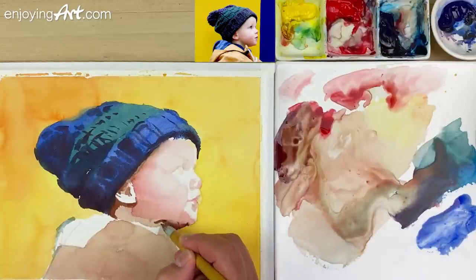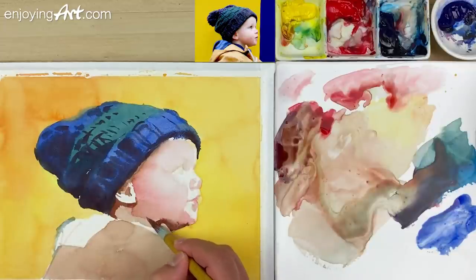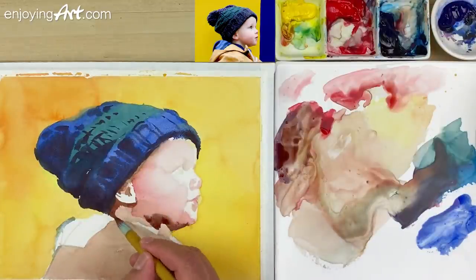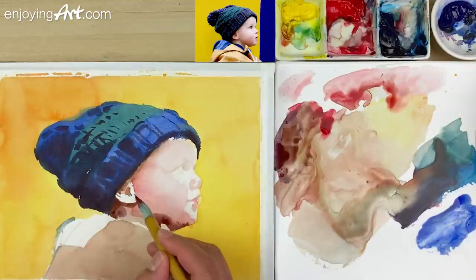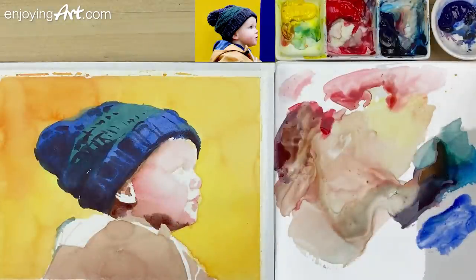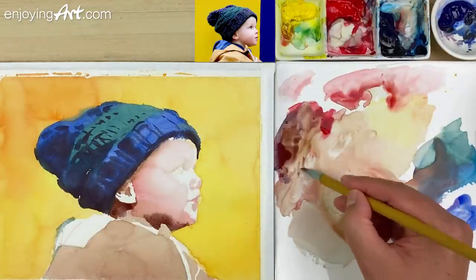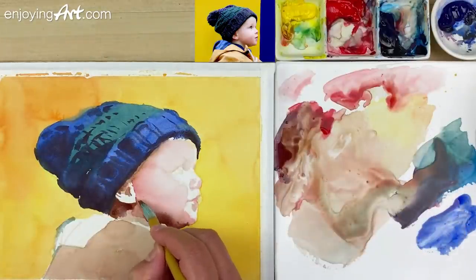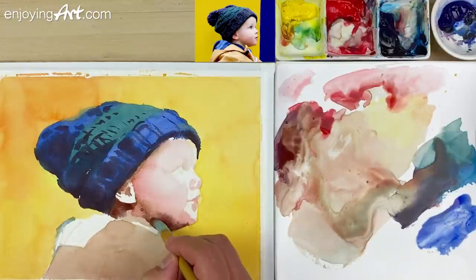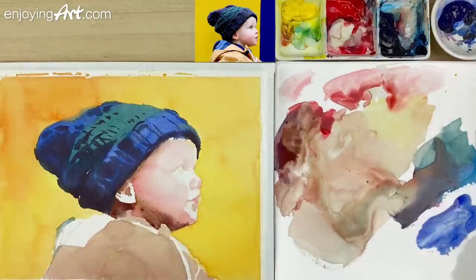Now on this side, wrap around over here. There's the neck. That's a little darker color. Okay, all right. I'm gonna come back over here. Now it looks like I should have a little bit of blue color. But before we go there, I'm gonna have a little bit lighter, this brown color. Connect that to this area. You can see the shape connect into here. I'm gonna move the color up a little bit. Now they are connected right there.